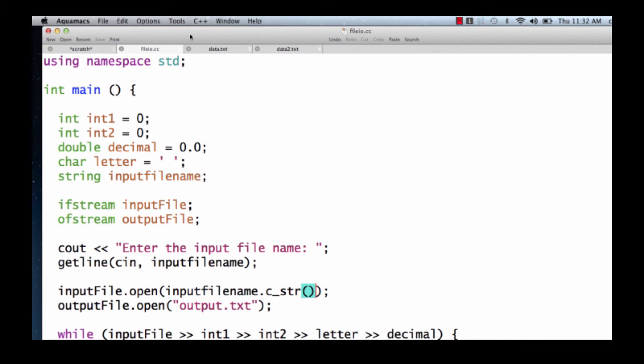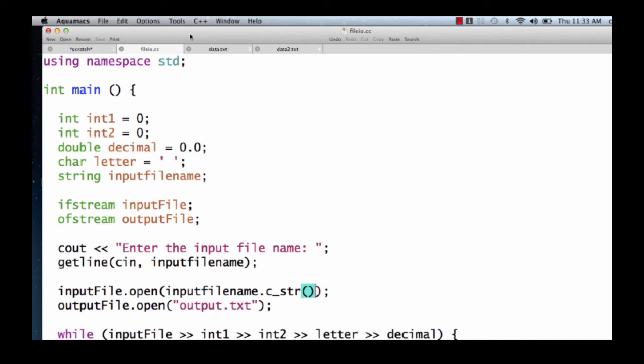Input file name is a string variable right here, which we're using just to hold the thing that the person types in for the file name. So we declare a string, which is a bunch of characters. Here we say enter the input file name, and then we read the bunch of stuff that people type. Does that make sense? And then down here, we're using that as the file name and saying, hey, go find a file with this name and open it up. Okay? All right. We all good?